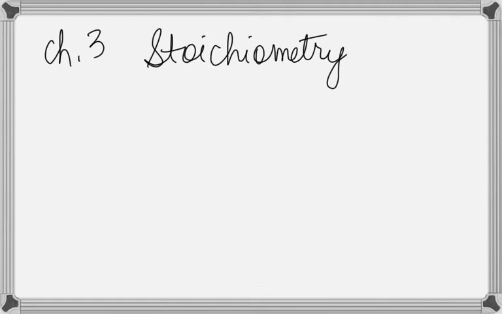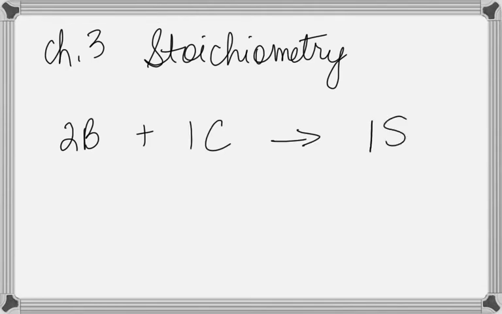So, stoichiometry deals with ratios and things. For example, this is what stoichiometry is really about. Y'all know what this says? It doesn't say what you think it says. It says that 2 pieces of bread, 2B, and 1 piece of cheese, 1C, converts to what? A sandwich. Okay? That's stoichiometry.